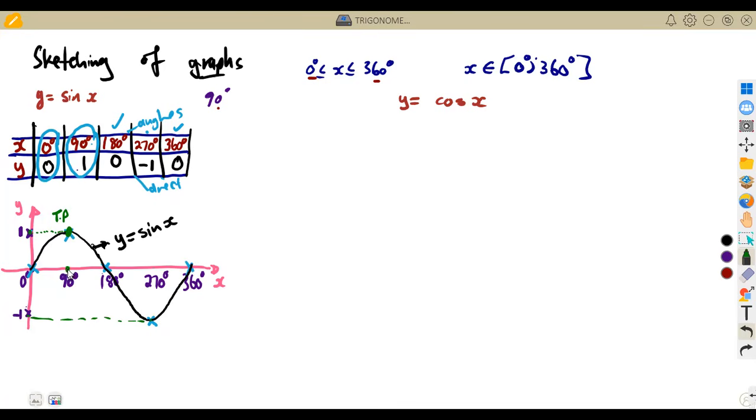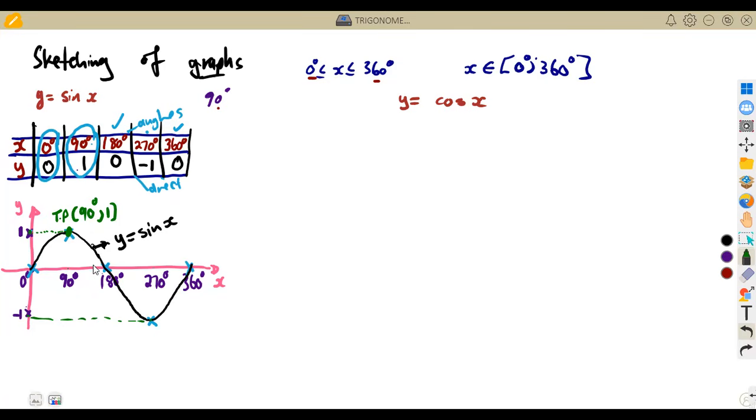which is found at x is equal to 90, while y is 1, like from our corresponding values, 90 versus 1. So this one is a turning point where x is an angle of 90 degrees. Y is just a value, a normal, a direct value, a real number, not an angle. Please be careful of that one. So x is your angle, y is a normal value.